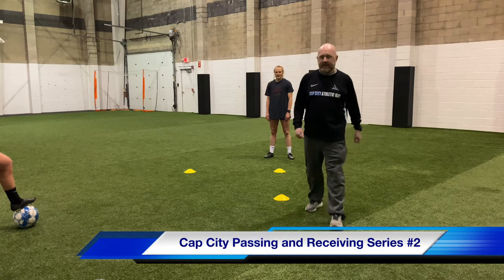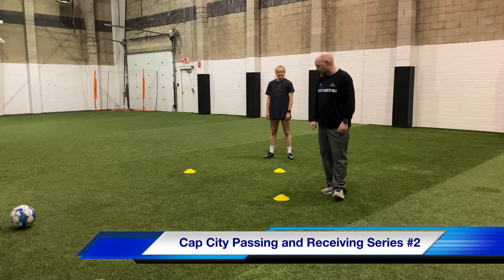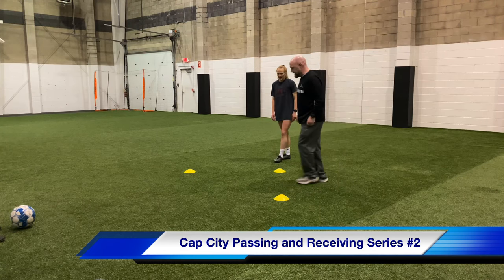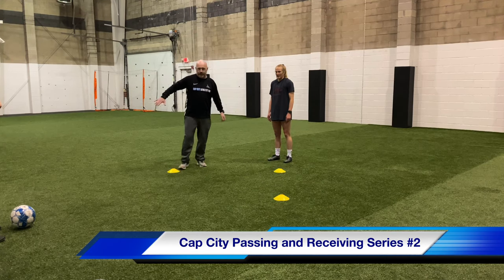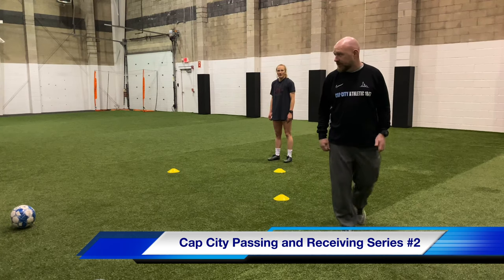All right, we are back again, and we're going to run Danny and Zoe through another passing series. This one, same setup. We've got a triangle here. I just widened the first two cones out a little bit. Danny's going to be passing through this first set on these first couple. Zoe will take it to the outside, pass it back. We're going to cut down on the talking here and get them right into it.